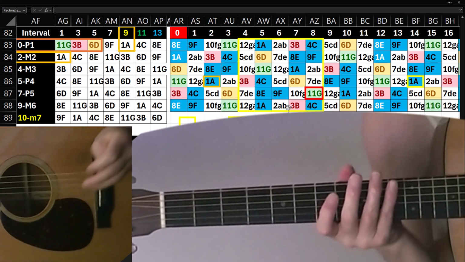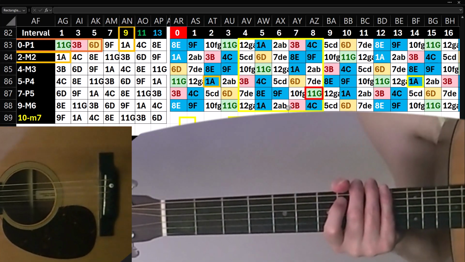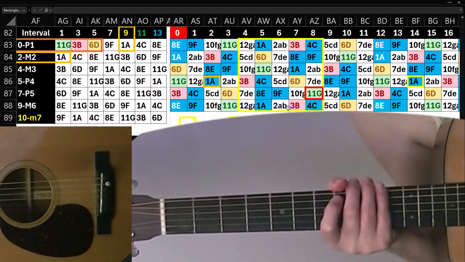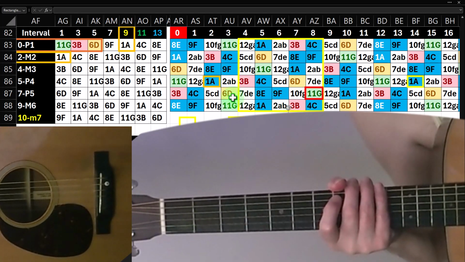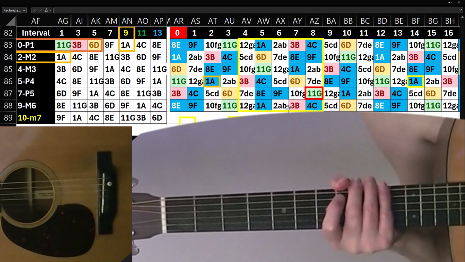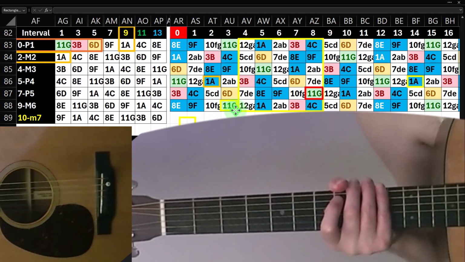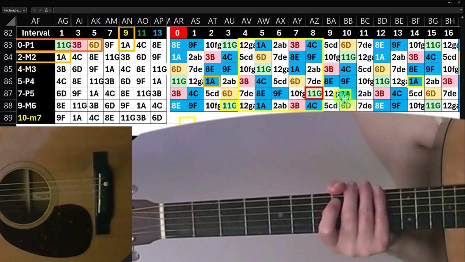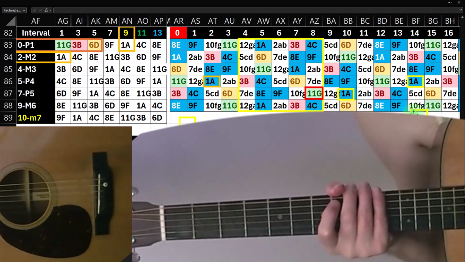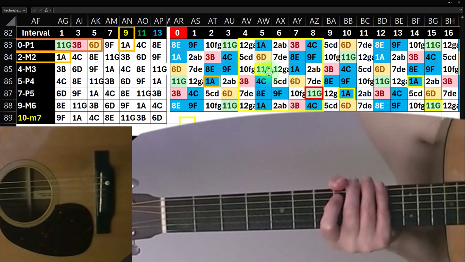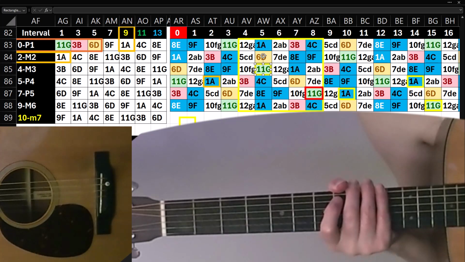Yeah, that's right. Okay, so that means if I go up one string and cross the fault line, then the 2 note away major 2nd or 2 note away major 9 will be 6 frets back or 6 frets forward. But that's the only time I would cross the fault line. If I was down here, then I wouldn't cross the fault line. It would be out here. That'd be 1, 2, 3, 4, 5, 6, 7. So I'd like to go back. It would be from here back to here, which would only be 5 frets back. And if I was up here, then it would go back to this A.